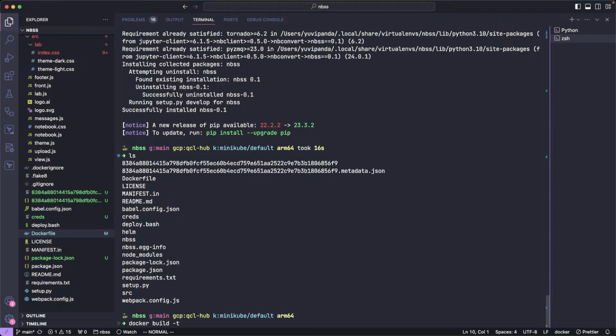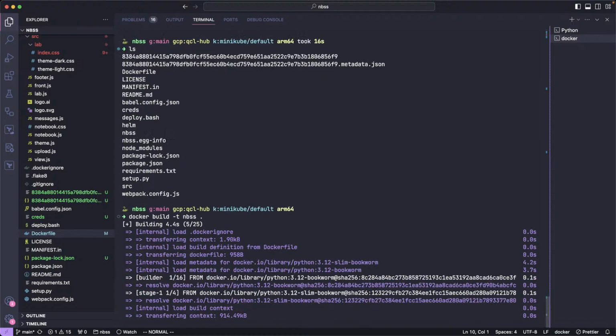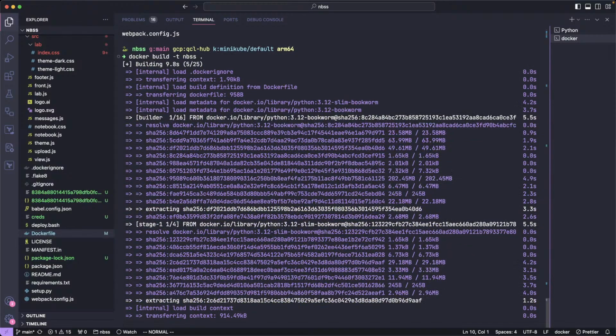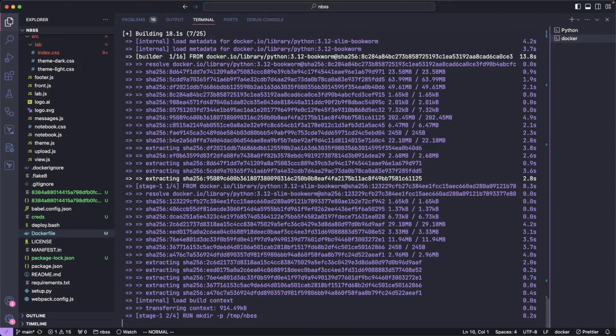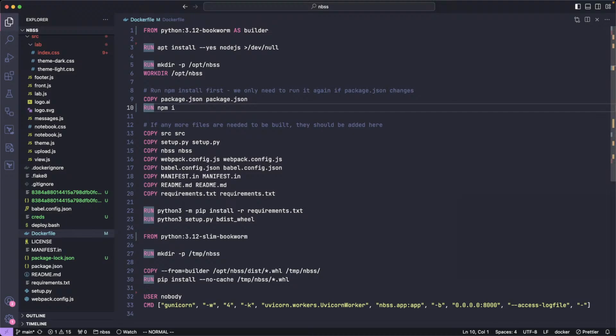Docker build, NBSI dot. So this should build it on my local machine. Then I can test to see if it works. Well, it did not work. Unable to locate package. Yes, it's because I need to run update.